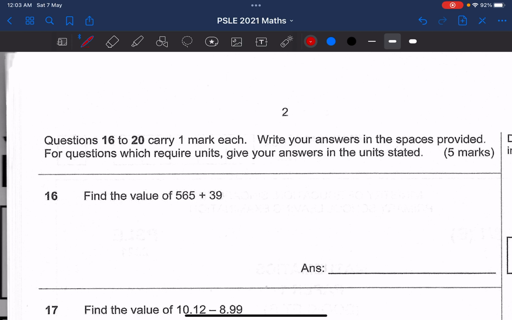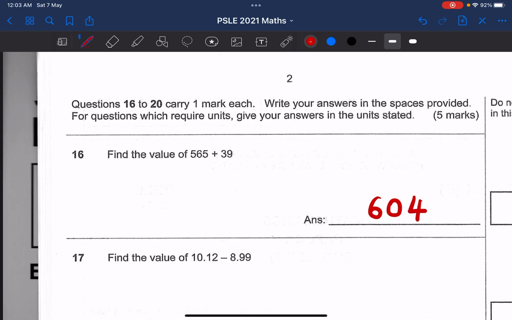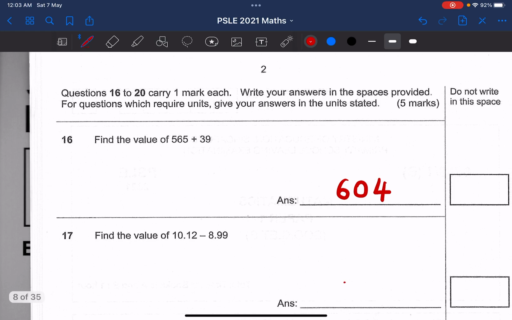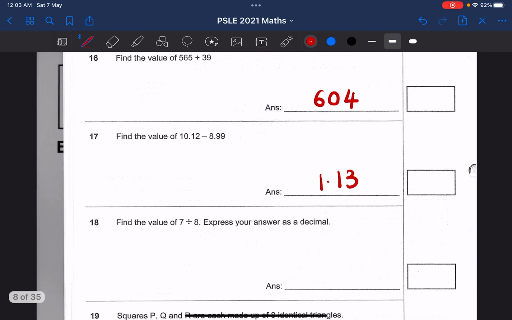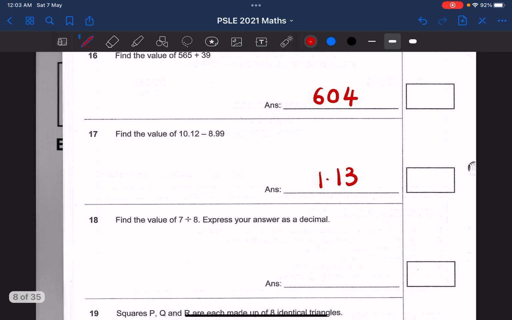Alright, question number 16, I'm not going to spend time going through. This is a question that you must get correct if it comes out. Alright, same goes for question number 17. So these are the questions that I'm not going to go through. Now question 18, as you can tell by now, we say that this is a very popular question because it will and it always appears, no matter what.